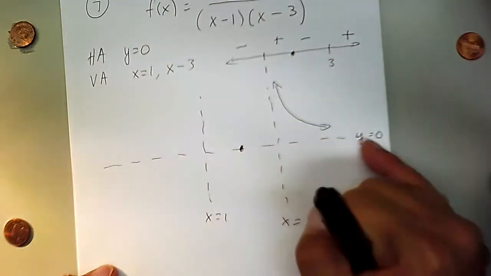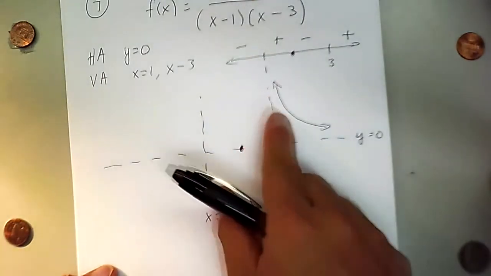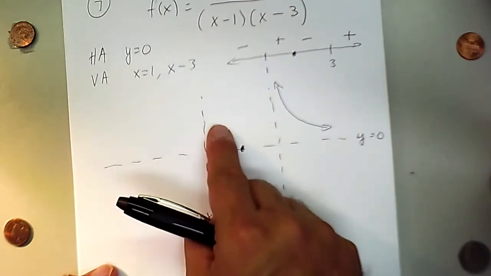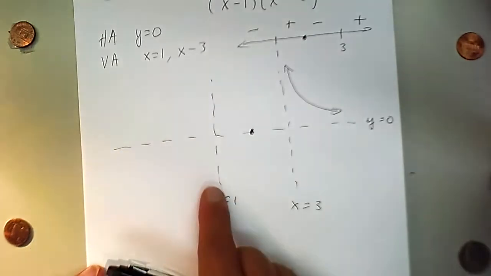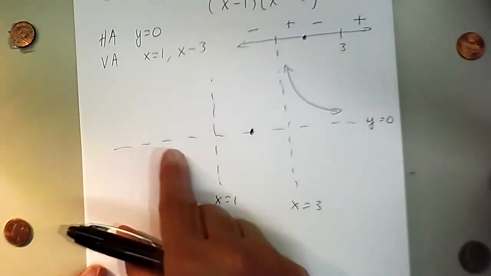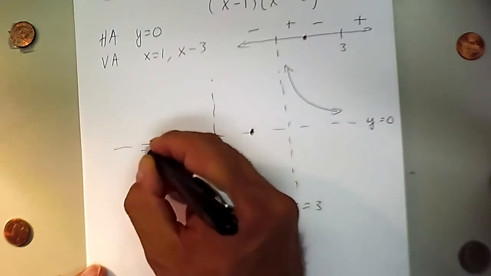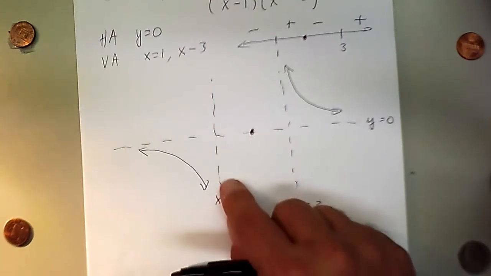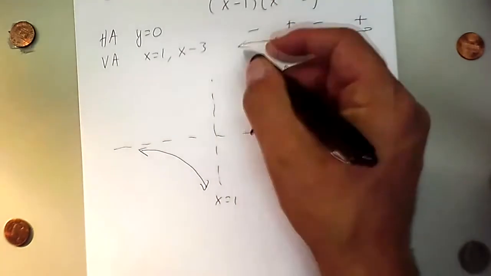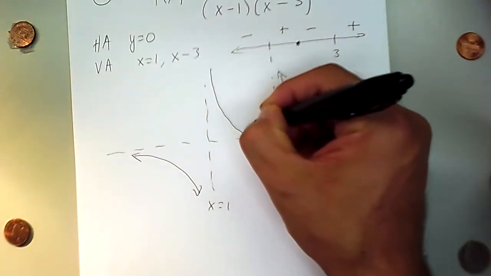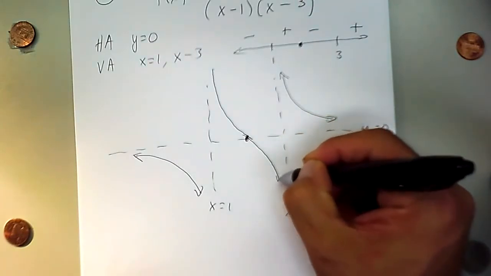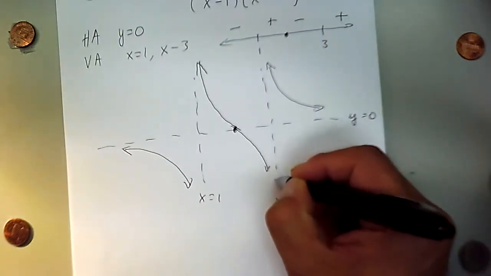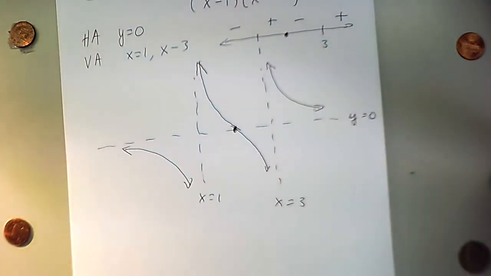So if you got a horizontal asymptote, vertical asymptote, and no x-intercept, that means that this is the only way we can go. Then we have negative, positive, negative. So we have a negative graph here. And the only way it can go is this way. Between 1 and 3, we go from positive to negative. The only way we can go positive is this way, connect with the x-intercept, and then we gotta go negative, positive, negative. So this is getting closer to the asymptote, and this is getting closer to the vertical asymptote. And that's pretty much it.